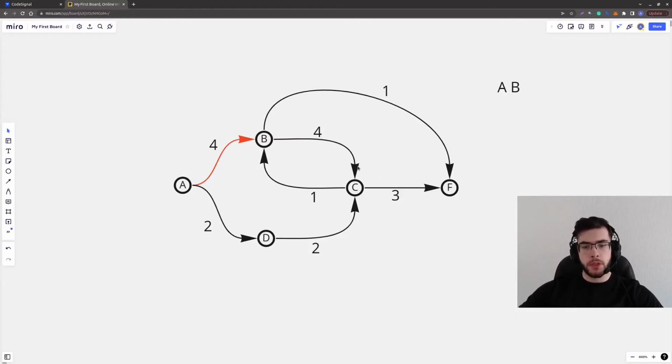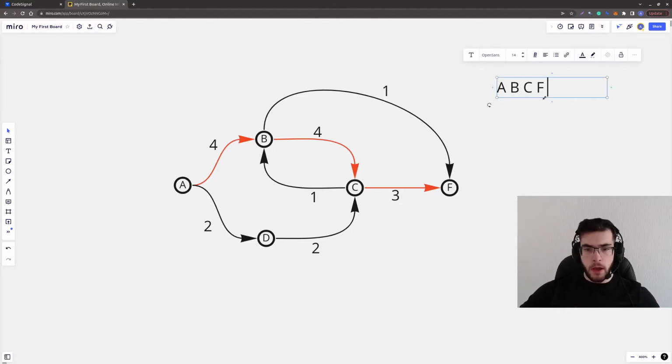We'll start from C. So we go to C, we remember that we visited C, and we continue the process for C. From C we can go to B and we can go to F. Now we check, the B is already visited, so we don't go to B from C. We go from C directly to F. F is not visited. We go to F, we mark this as red, and we calculate the path because we already reached our F, which is 11.